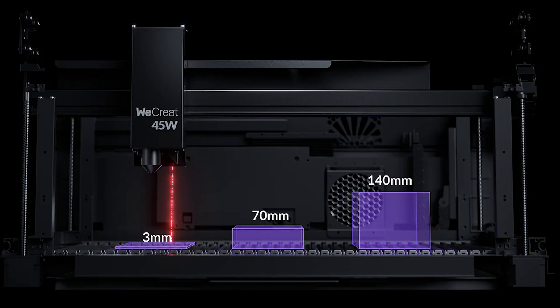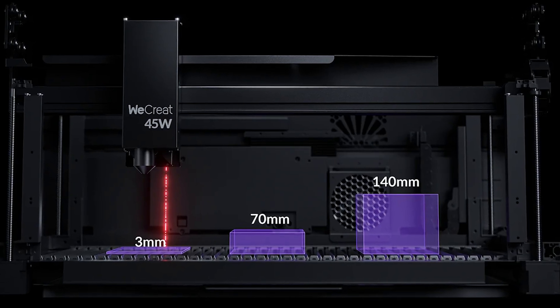Unlike the Vision Pro which uses a fisheye-style overhead camera, the XTool S1 has you actually move the laser head around the workspace and physically map out the location of your material. There are tons of times where I'd rather just throw a chunk of leather, activate the camera, and get right to work. Fisheye lenses like the one on the Vision Pro can distort the image slightly. The S1 also needs a separate riser base to get the job done, whereas the Vision Pro just does it out of the box.